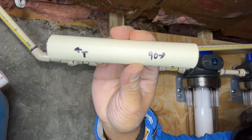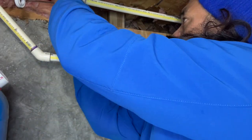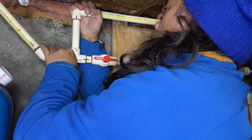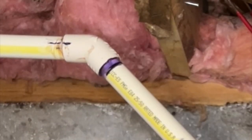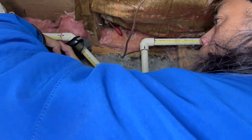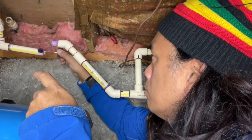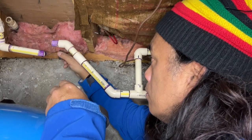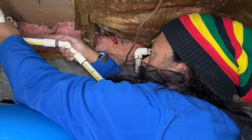Here you see me holding a pipe that has a T and a 90. What I don't show is that behind it are the different depths of each side, so I know that when I push each pipe together it's going as deep as it can. I made a marking to know if it went all the way through into the joint — and it didn't. So what I have to do now is cut everything out. This is one of the challenges with CPVC. I found it easier to use a coupler and join everything together after gluing and priming, because I can't really twist anything with a quarter turn when joining mid-run.